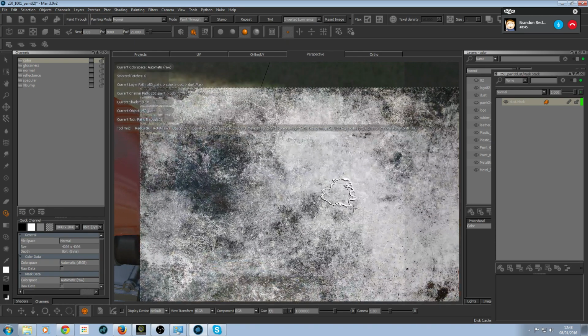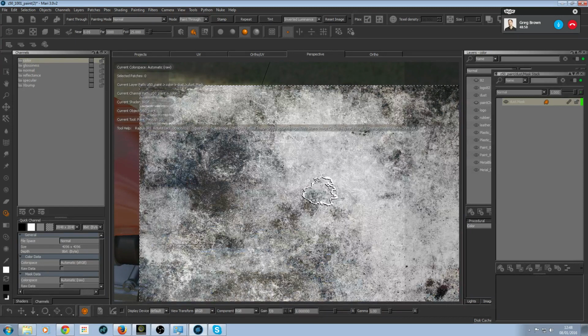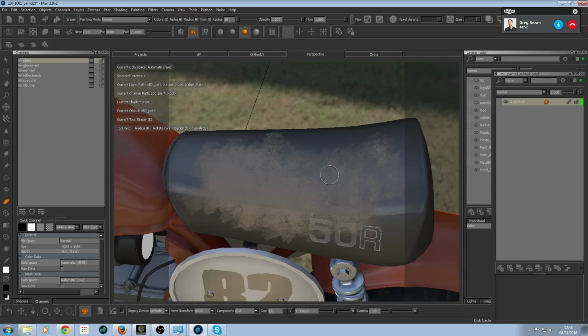So now we're using the texture to project onto the seat. And then what I'll normally do is I'll use the eraser at this point. This is a trick I usually use. Before it's actually baked down, you could erase bits and parts of it, which ends up giving it a pretty cool look, especially around the edges of things.